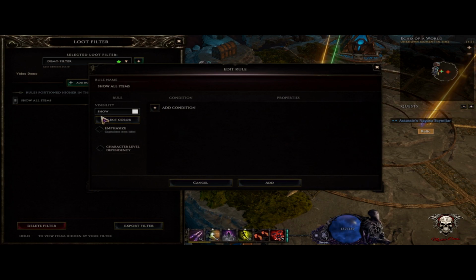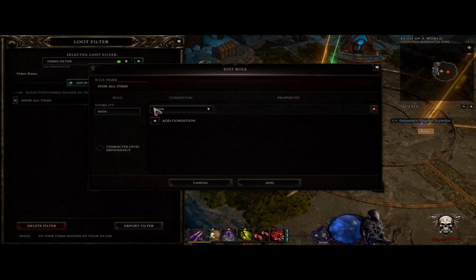So we're going to add a rule, and now we're going to hide it. You've got this drop box here: show, hide, recolor. I hope they're self-explanatory. Show is show, hide, recolor recolors it. So we want to hide it. Now we need to tell it what we want it to hide.